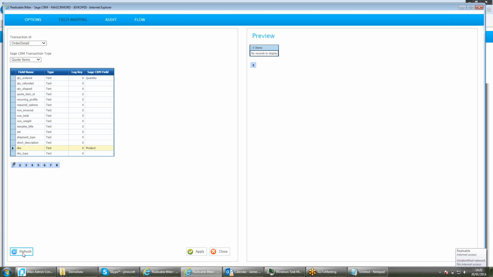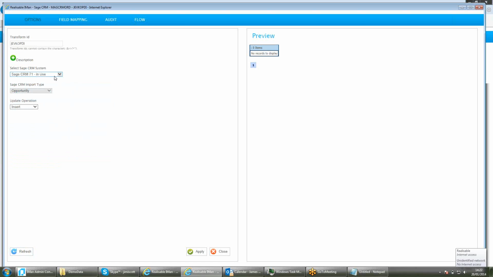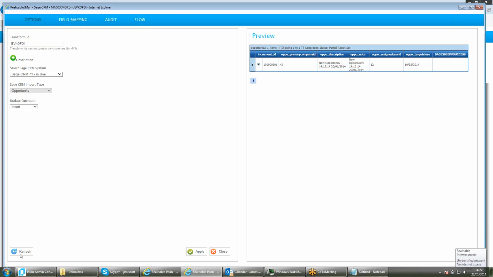During the configuration process, you would obviously set your target CRM system to a test system, so you're not affecting live data. And then when you're ready to cut over to live, you just come back in here, set the live system, and then that'll be pointing to the live CRM system. Okay. So I press refresh.